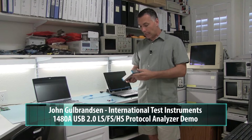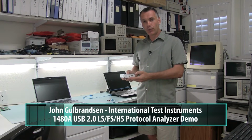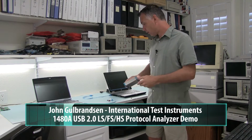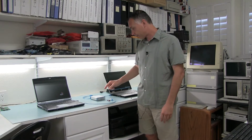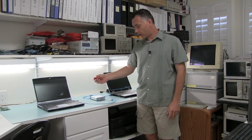So here we are in the lab. I'm going to demo the 1480A USB analyzer and how to use it. So the basic setup is you need a host and a device that you need to test the communication between.